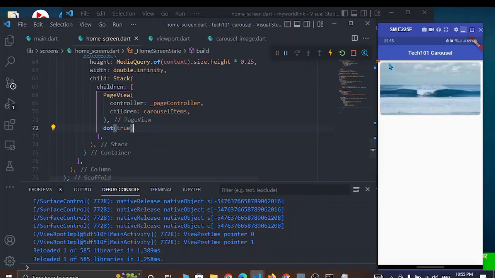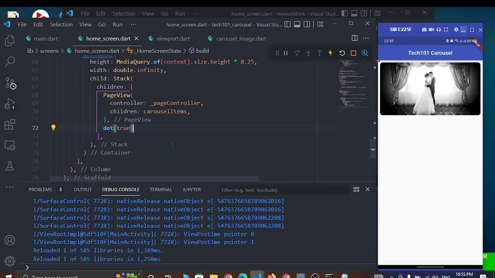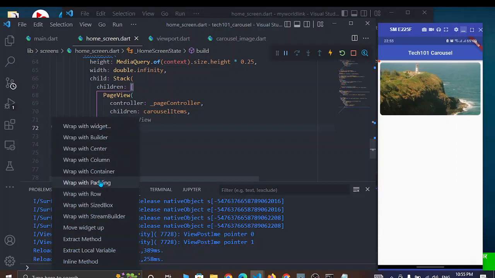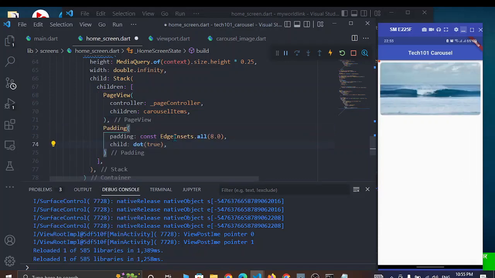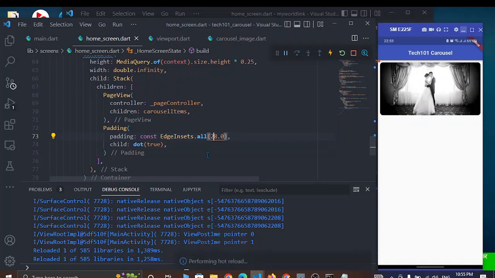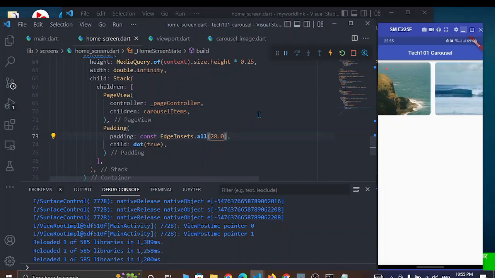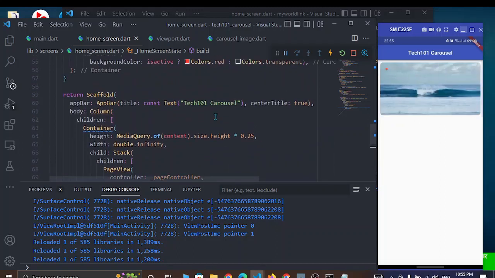At the top you can see the small red dot there. Let's get some padding. So here is a dot and it seems quite small.